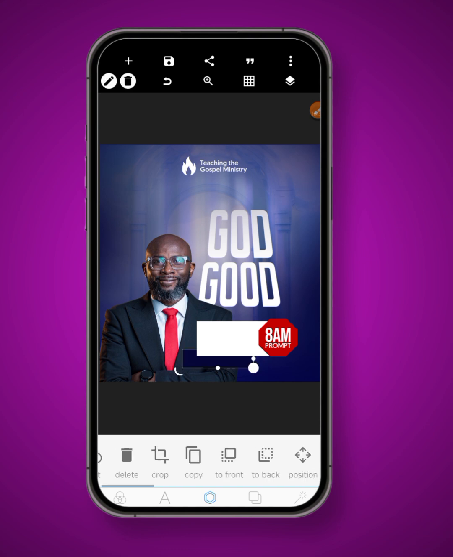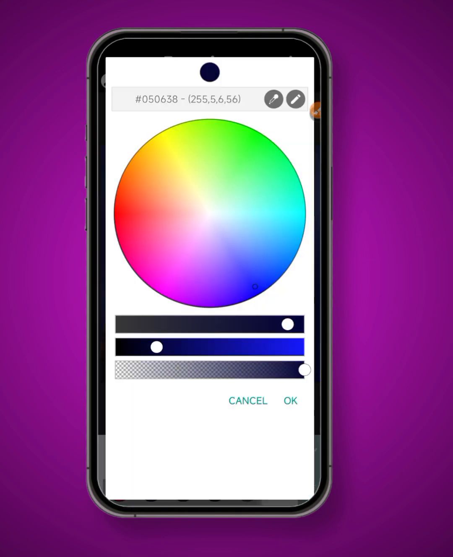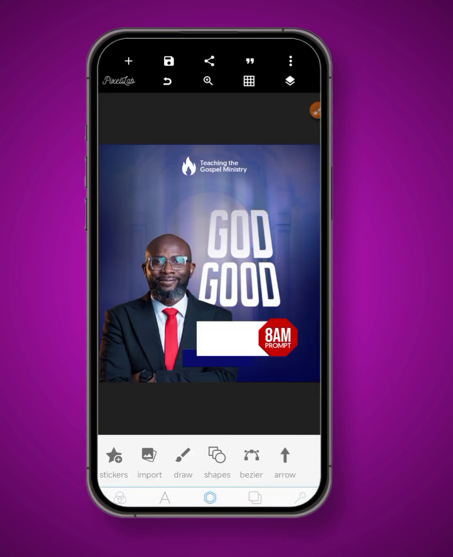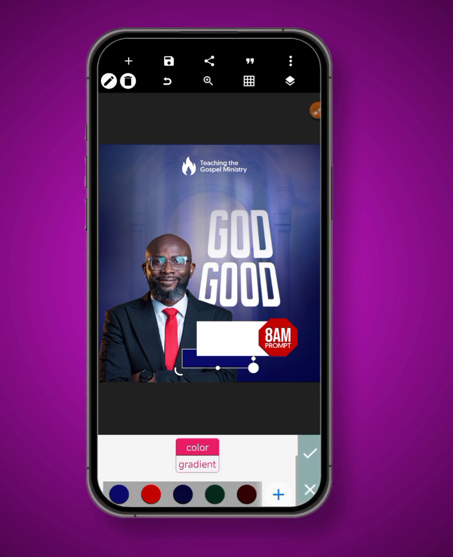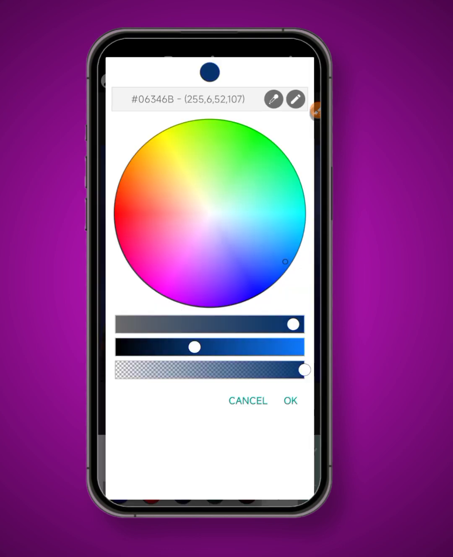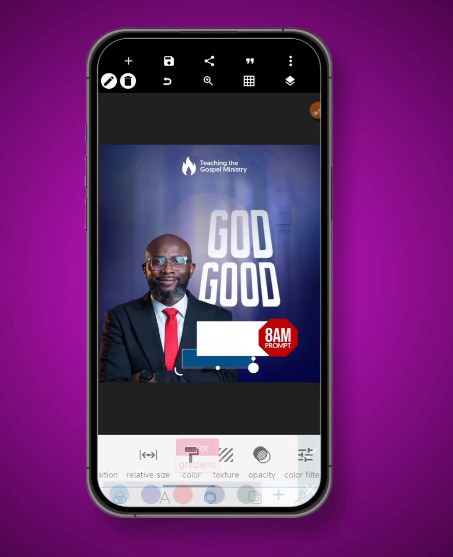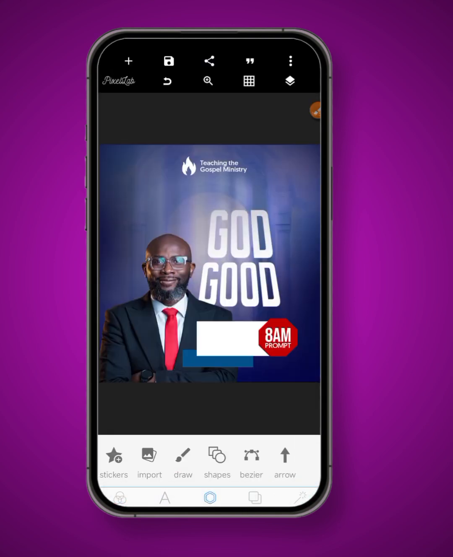And let's get the color brighter a bit. Okay, still not showing. Let's get the color brighter. Okay, so we have it like this.